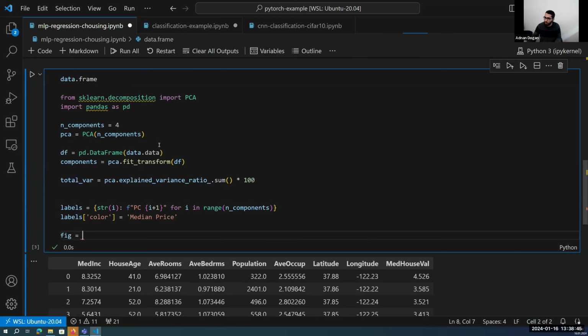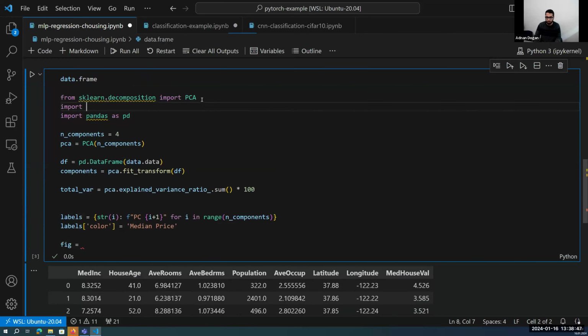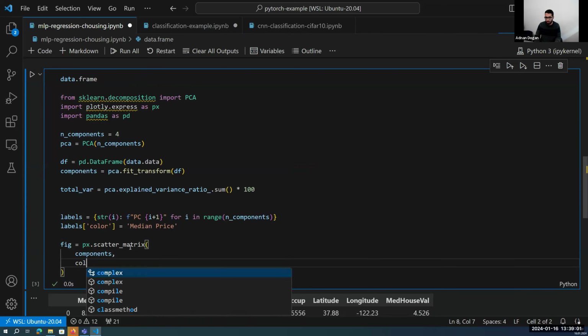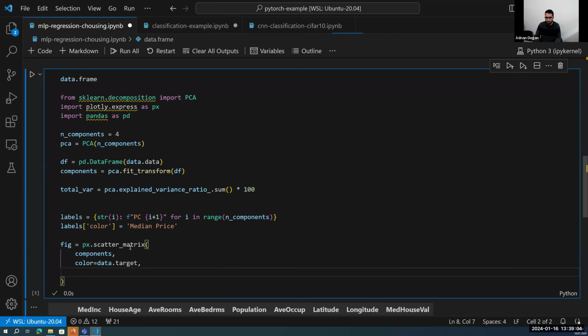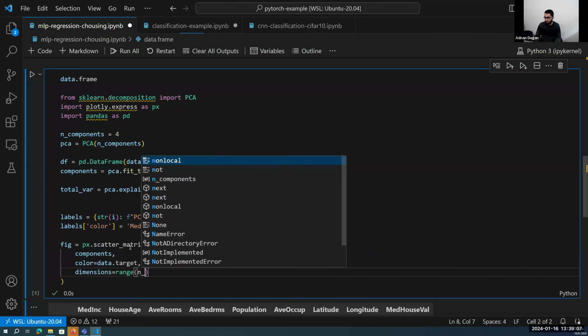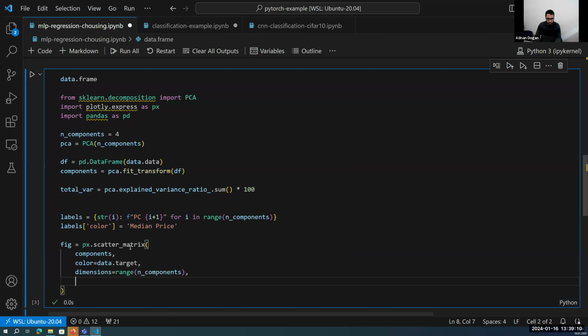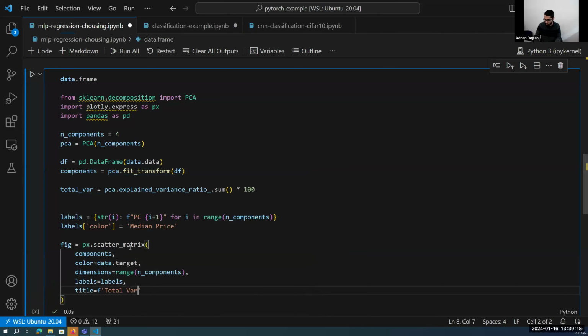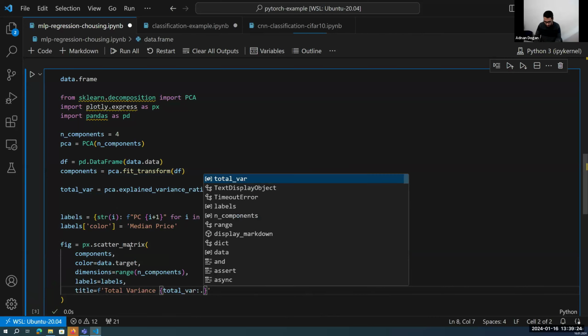And we have a visualizer. The one last thing is the variance type as a percentage.